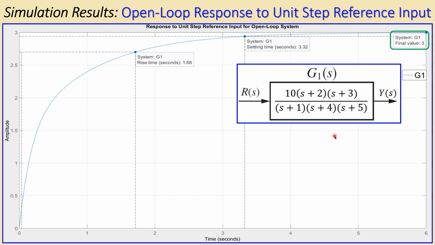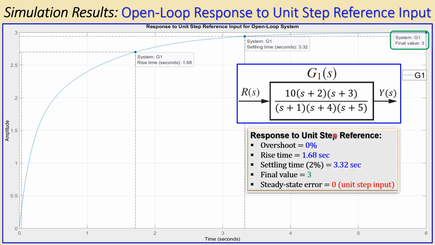Now, let's also check the values here for the response. The rise time is 1.68 seconds. These are, of course, not what we consider at the moment, but they are nice to have and nice to see here. In this case, the final value is 3, and the steady state error is just 0 because we apply something and we get it. But of course, if you have 1 applied and you want to have 1, you need to change your gain. That is, in open loop configuration, a method to do that.